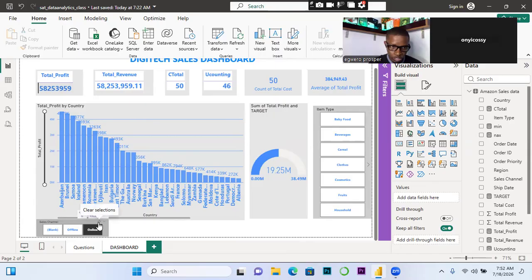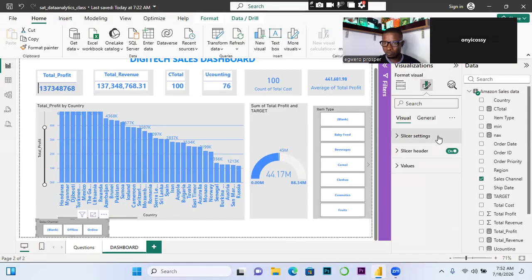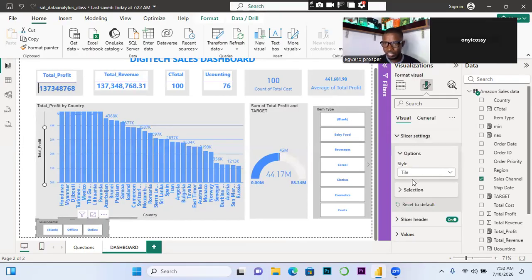So you hover on this, and you see this small icon like a bucket. Once you click on it, it will clear everything and return everything to the default. So right now it's analyzing both offline and online. Before I proceed with another filter, if it was still on that, your filtering would be based on the value it meant across the report. So now, this is where I want to explain the multiple setting, the slicer multiple setting.